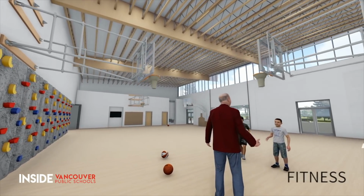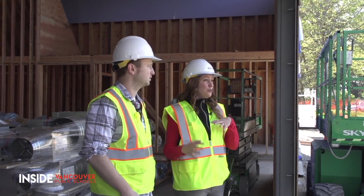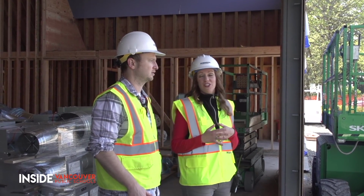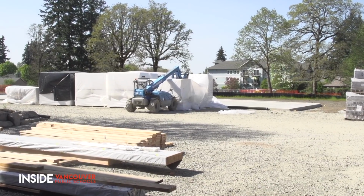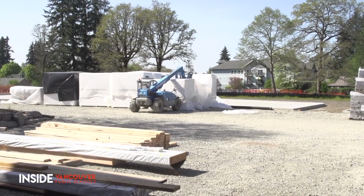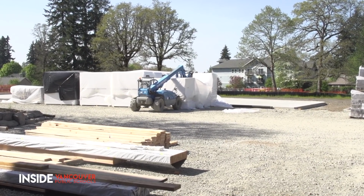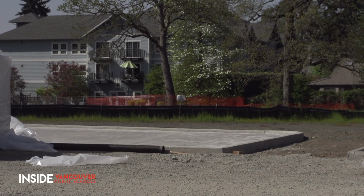So this big doorway here, this is a garage door? Yeah, a garage door that opens to the outside. So in this space, we're still working on that connection to nature. And so when the kids are inside in the play space, they're looking directly out to our outdoor playground. And then behind the play structure in the tree area, there'll be nature play areas where there's trails and things that kids can go on.